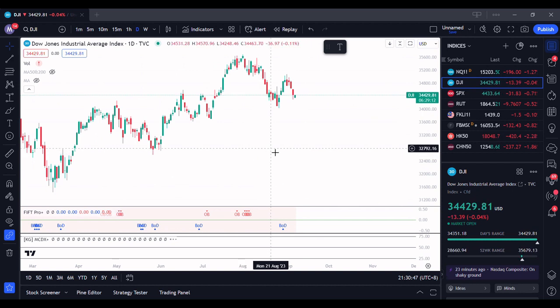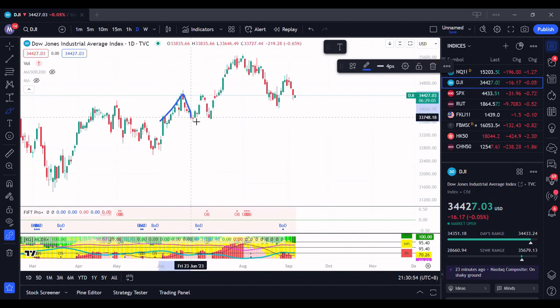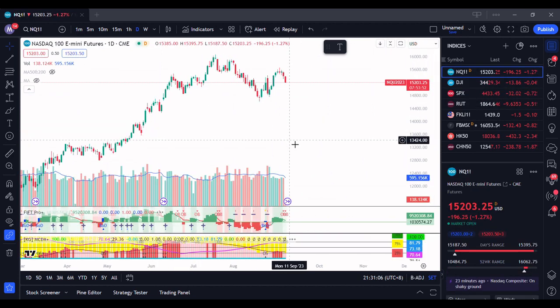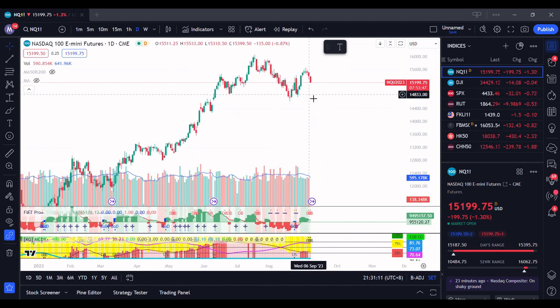Dow Jones, like I mentioned previously, is actually the same. It's quite similar to what is happening in the S&P, which is shoulder and head and then shoulder. I mean, the shoulder hasn't fully formed. The Dow Jones is green today, but I saw pre-market just now, not very good. Then the last one is Nasdaq. Nasdaq is the only one that's not really following the others, but it doesn't look very good now.